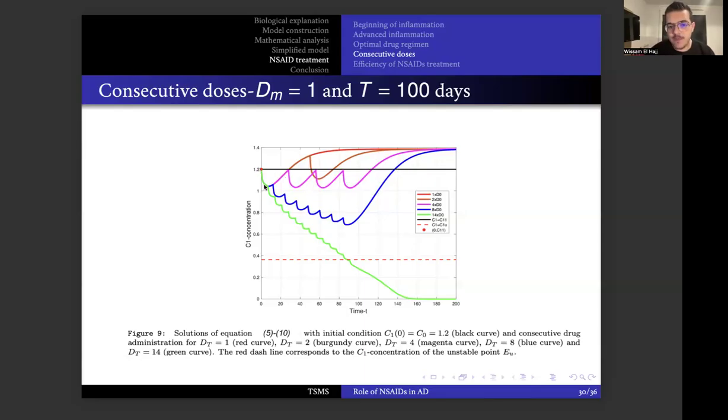The first day, the second day I will take the other, and then I will take the other, and after 7 days, I will wait, and then every 7 days I take an injection. After some point, I will go below this unstable point, and when I am below this unstable point, what will happen? I will converge to the 0 point. So now, is it better to increase the frequency of the treatment if allowed?